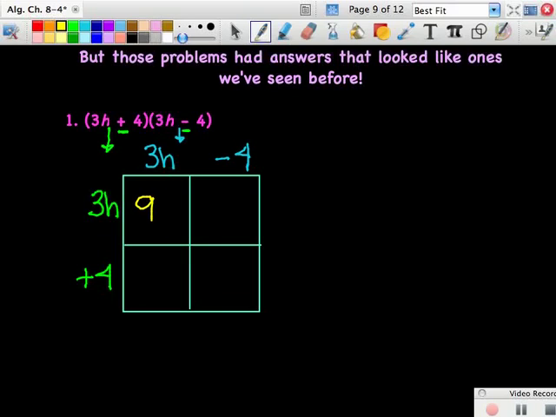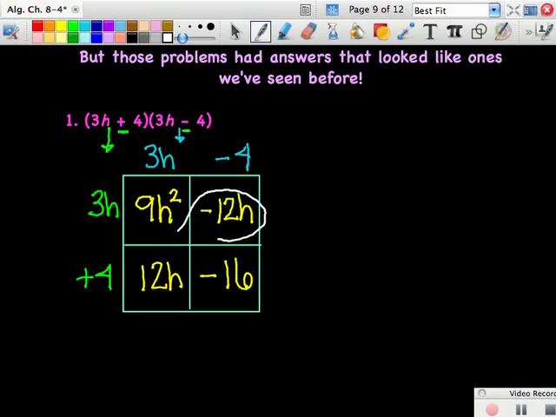Moving on. Then you get negative 12h there. All right, now positive 4 times 3h gives you 12h. And then our last, positive 4 times negative 4, is negative 16. Now what you will notice is our like terms right here are opposites of one another. They are, and I'm going to go ahead and math you right now. Yeah, that's right. I used math as a verb. Additive inverse. I don't know if you remember that, but that's what it is.